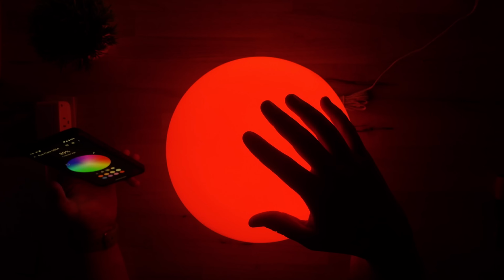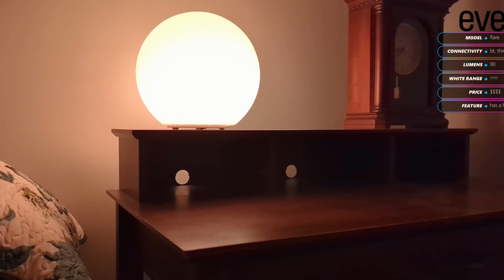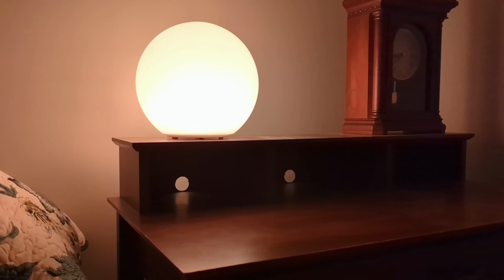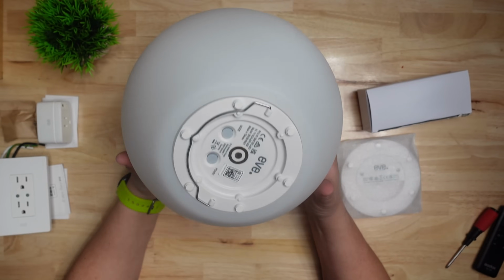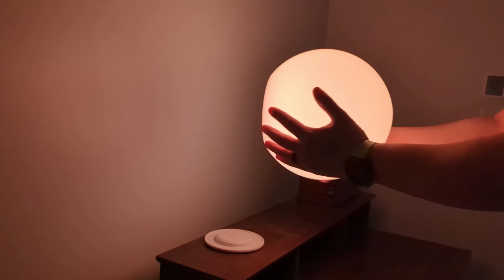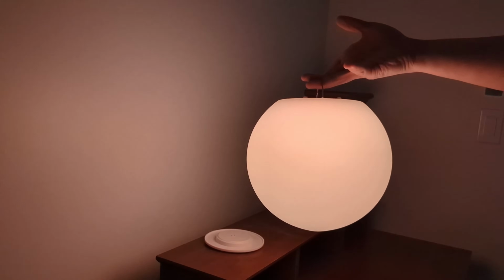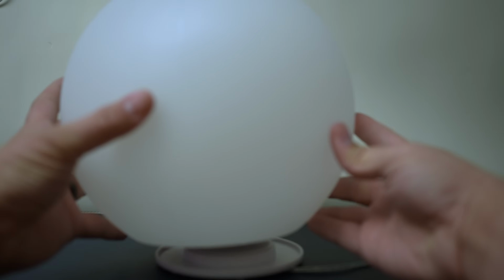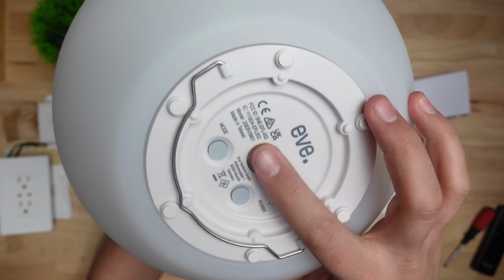Next, we have the Eve Flare. It's a sphere-shaped table lamp that is mostly composed of a plastic spherical diffuser. The base has a handle for carrying or hanging the lamp, and it's battery powered, which means it can go without being wired for a while. This allows you to place it in different locations and then just put it on the base station when it needs to be charged. The bottom also has some contacts for charging on the provided base station and 2 buttons.